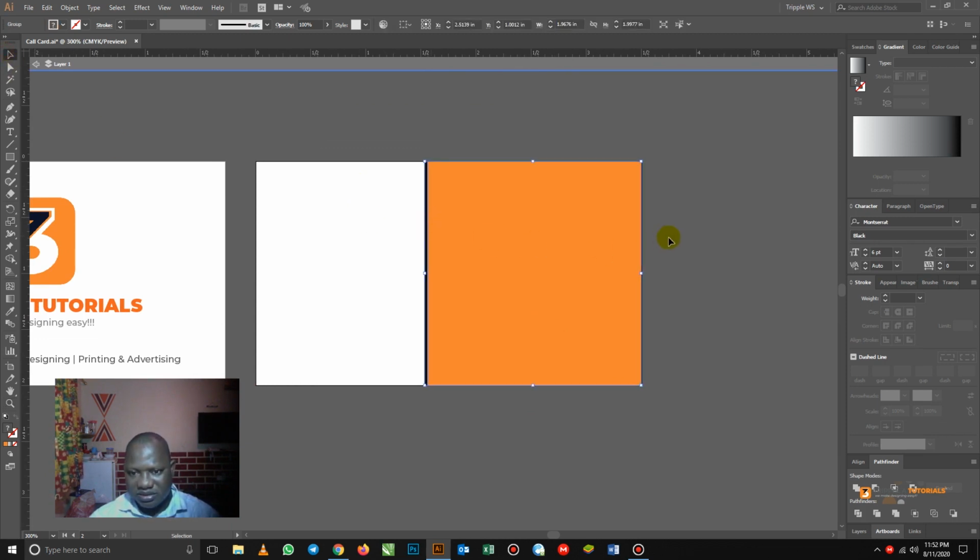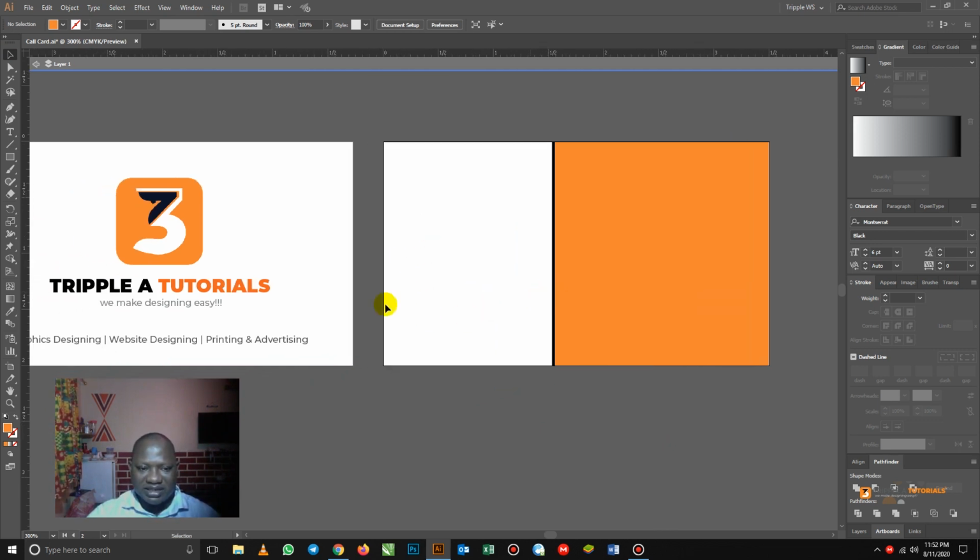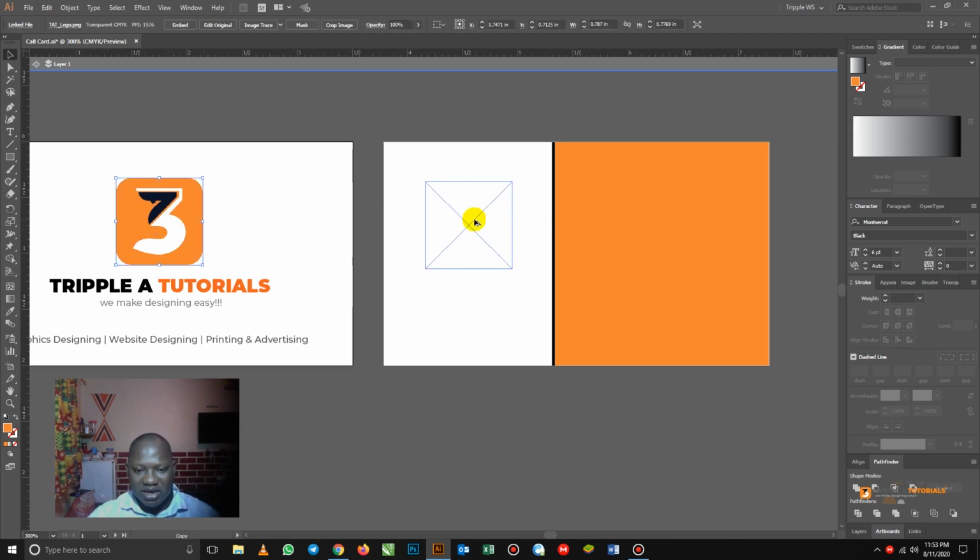So let's switch it. Now this is what I want my back to be. As you can see, the front is actually matching the back, gradually. Here I want to bring my logo too. I want the logo at this side, so I'll just duplicate it and bring it on.